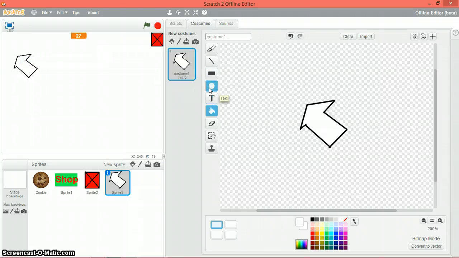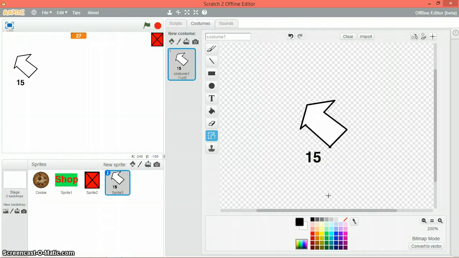And then we'll make this cost 15 cookies, so you go to the text tool, and in black, type 15. Then get a brown circle, whatever, pull that in, and then do a darker shade of brown and some small circles, representing chocolate chips. Fill those in. I could have pre-done that. That'll do.